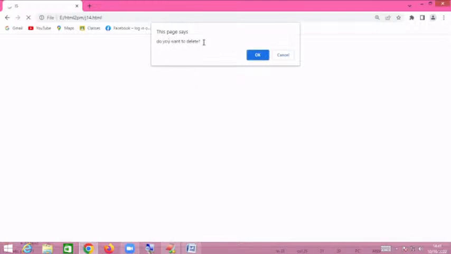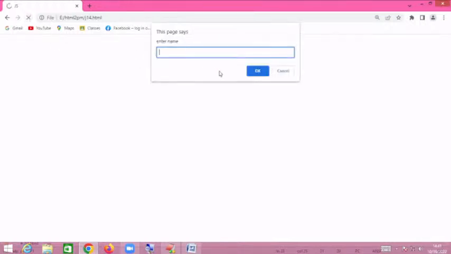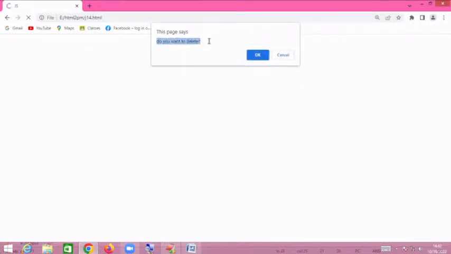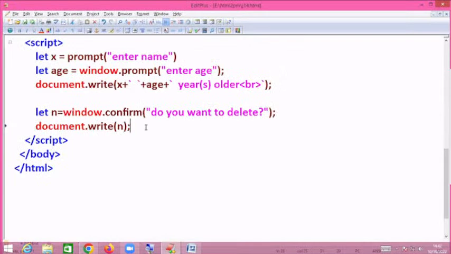Do you want to delete it? This is your question. Okay. True. Deleted, sir, not deleted anything because we have not developed any delete logic. Now I'm selecting the same question. This time I'm selecting Cancel. The answer is false.